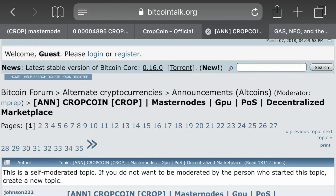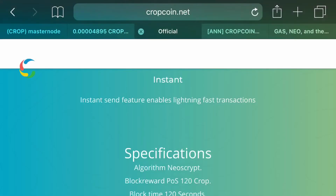Anyway, we're not going to go into that. We're just going to say that if this coin is on Neo, on their network, then most likely this coin is also going to have that same flaw. But once they update Neo and Neo says, "Hey, we're good to go. We found the flaw. We fixed it. It's impossible to hack us again. Blockchain is still good." Or even, "It is a flaw, but it's not actually a problem with our network and stuff like that," then we'll be fine. But as of right now, I'll post a link down below if I find anything that says there's no flaw anymore.